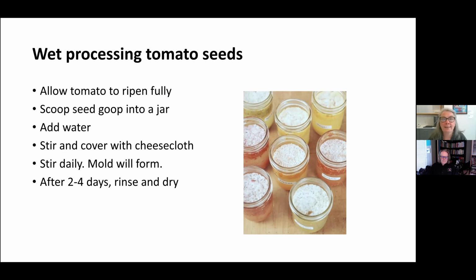We were going to talk about wet processing tomatoes, and there's no time like the present. So tomato seeds and a few others, squashes and such, have this sort of silvery coating on them. You'll notice when you take them out of the tomato and dry it. And that coating is there to inhibit germination. Because in the wild, like with our coyote tomato that's just sprawled somewhere on a beach in Central America, they don't usually want to sprout right where they fall. If a tomato seed sprouts right where it falls, then it's going to be right next to its mom and competing with its mom.